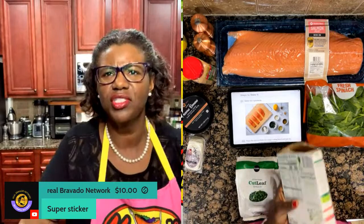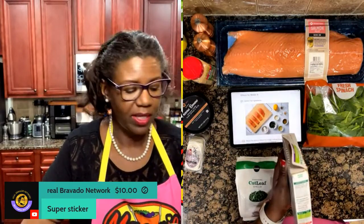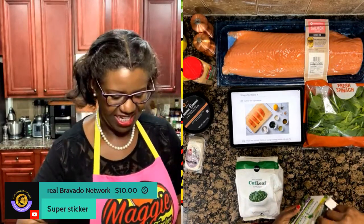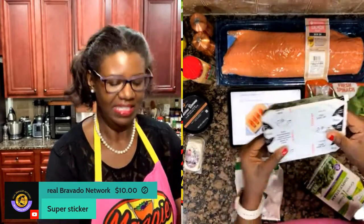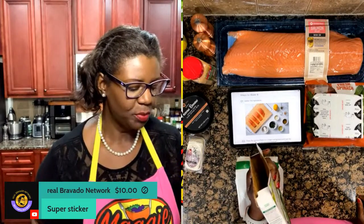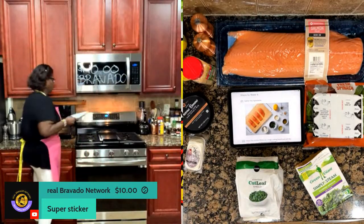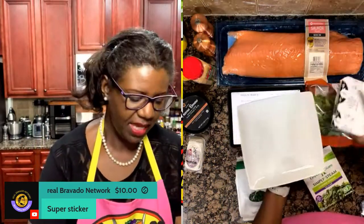Hold on, let's read the instructions. Should I even be opening this? Y'all know, I don't. Okay, microwave, recommended method. Remove pouch from carton, step one. All right, very nice. We did that. Place pouch printed side up on microwavable plate. And I'm just getting a plate that's a little bit curved just in case we have any leakage.